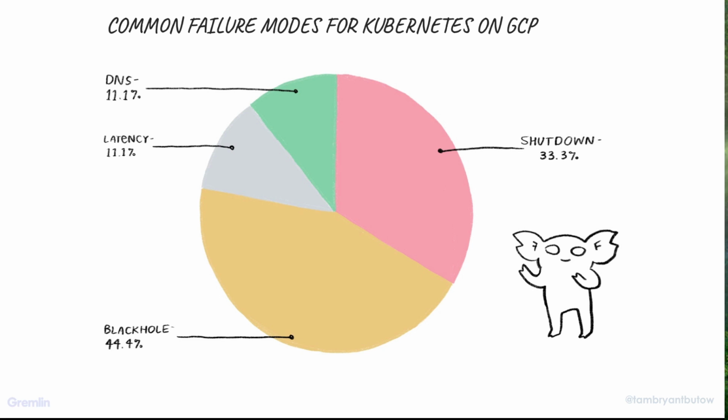So it's always better to test this in advance and make sure that you're good if a node shuts down, if a container within a node shuts down, if a container within a pod shuts down, if a pod shuts down. Lots of different things there. There's a lot of different layers of abstraction.